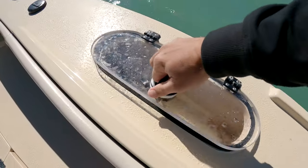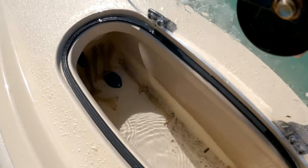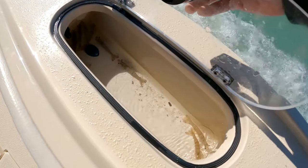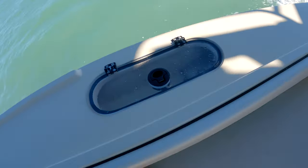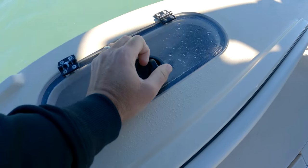Let's take a look at these pitch wells. You can see this is a very nice feature. Have your shrimp, your live bait up at the bow where the majority of your fishing is happening. You don't have to go back to the larger wells and grab them each time. They got them on either side. You can hook one up, put the rod in the rod holder, get ready for action at all times here.